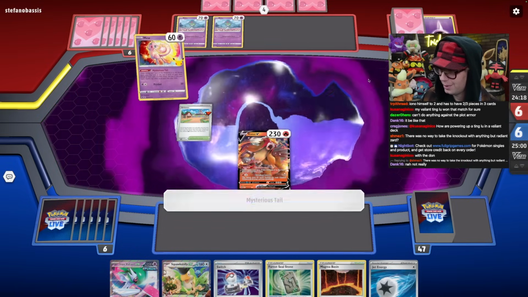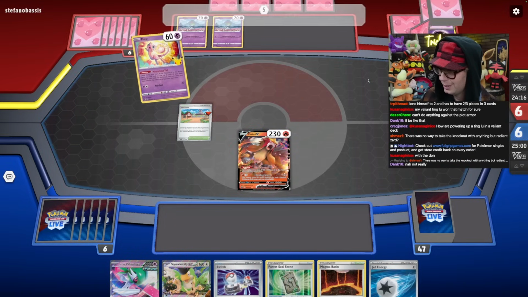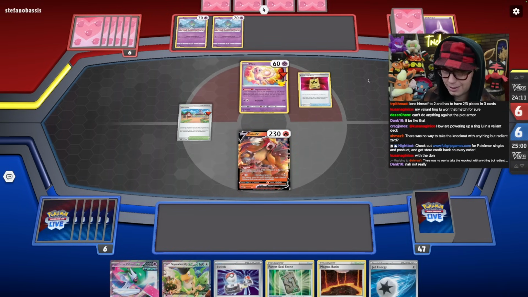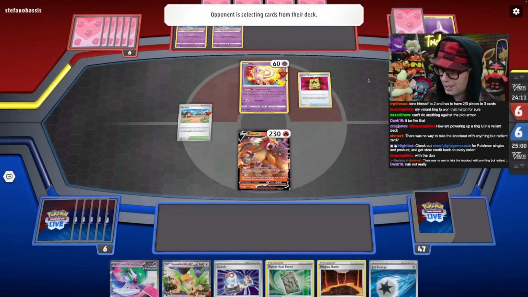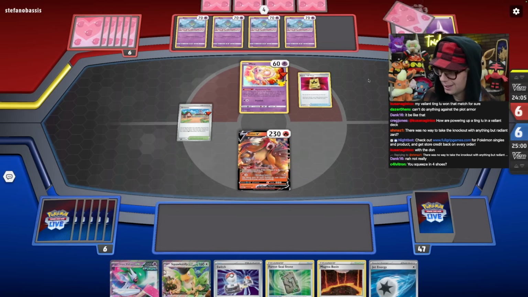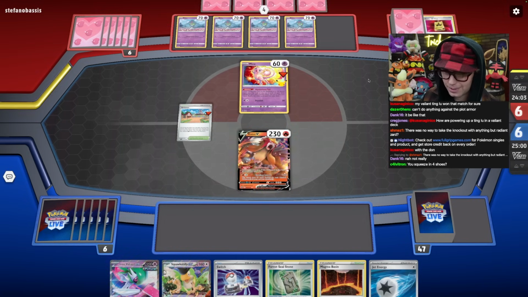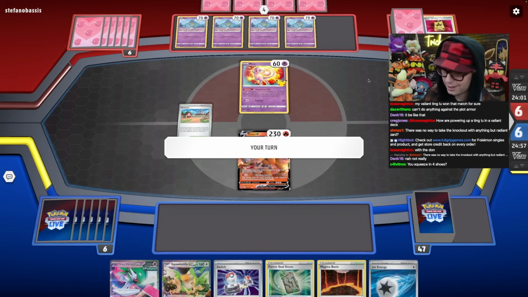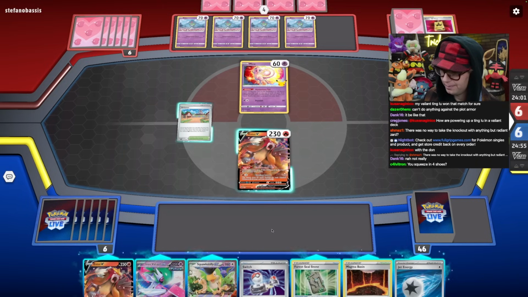So, what do we want to do? We want to Yoga Loop. They got Battle VIP Pass. Okay, they are fully set up. 4 Ralts. I mean, that's the dream, right? But we got a pretty good opening hand. Can't complain.